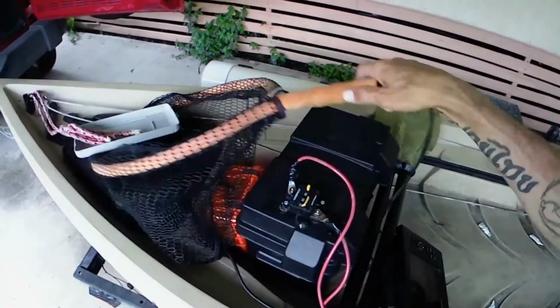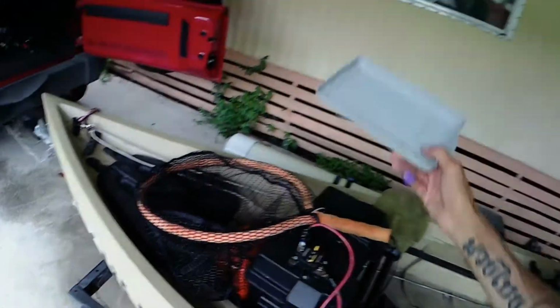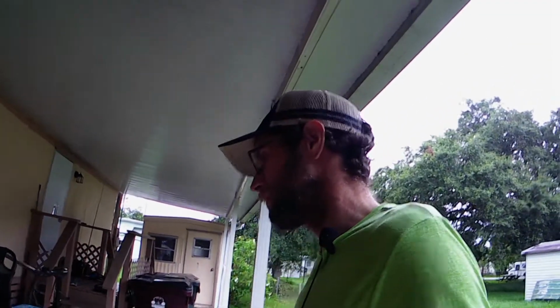Originally with a 54-pound motor, I also have a 60-amp breaker, which needs to be dropped down now that I'm using a 30-pound motor, because we're only drawing about 30 amps at max draw. And with a 60-amp breaker, you run a risk of possibly still burning your motor up on an overdraw, because the breaker's not going to trip before the motor burns up. So that is something that's on my list of things to do.